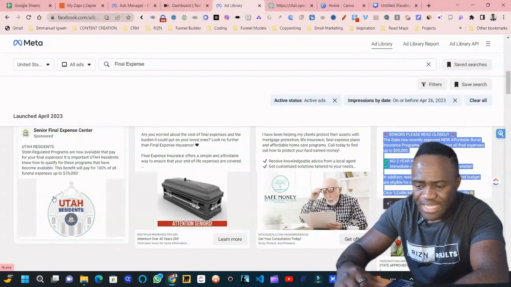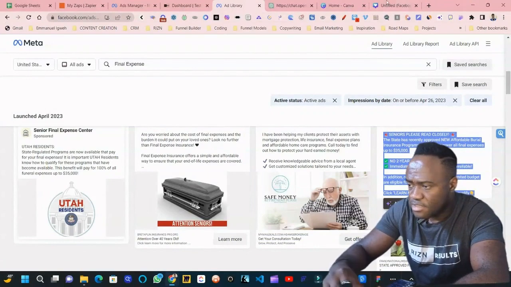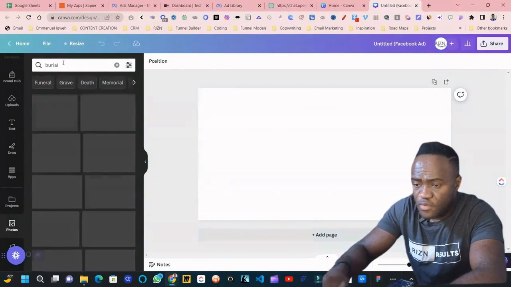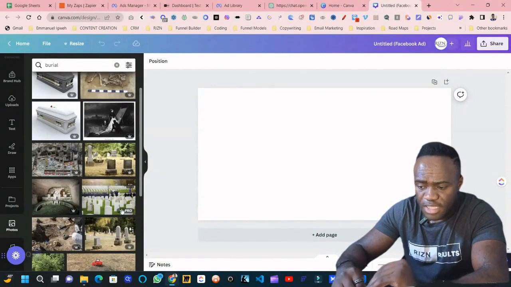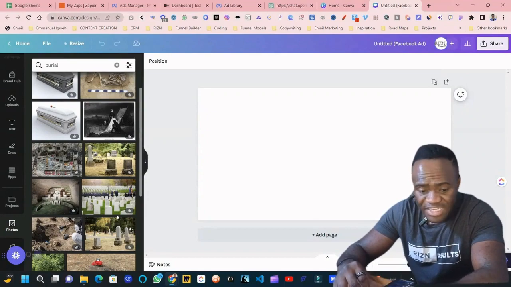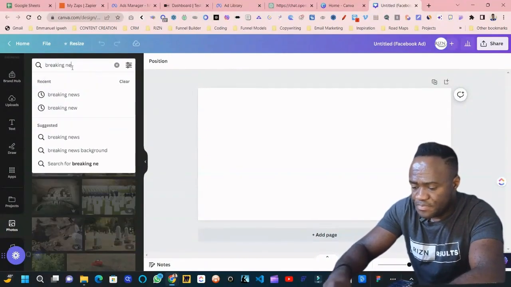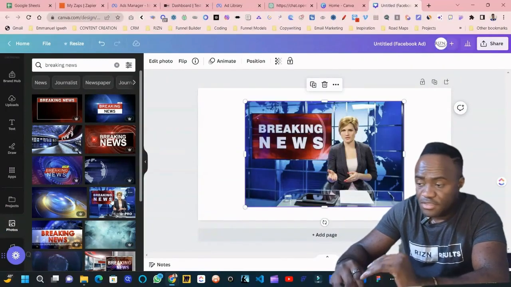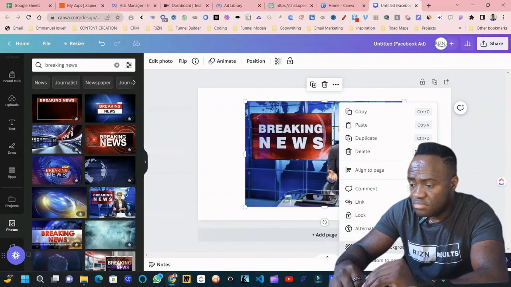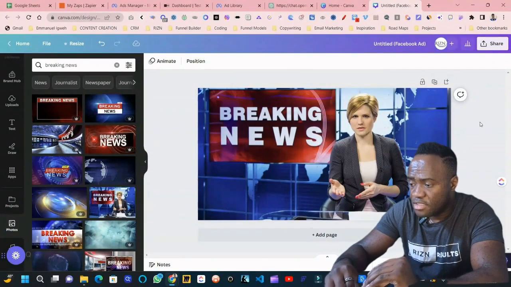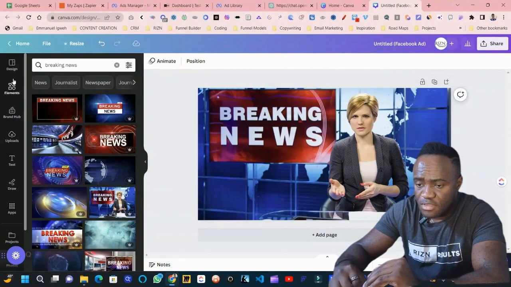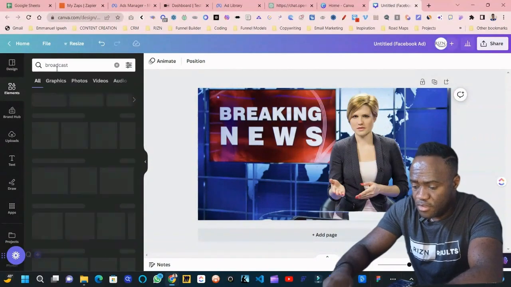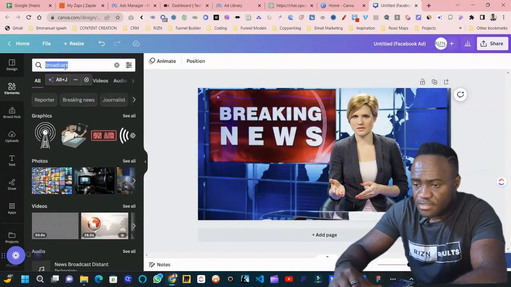They're using this, save money. You can use Utah residents, but I don't like to do this. I just don't feel right about it, so I don't do that. If you do this, you're looking at a cost per lead of about $8 or $9. If you do something like this, breaking news, you're going to see a more decent, cheaper cost.